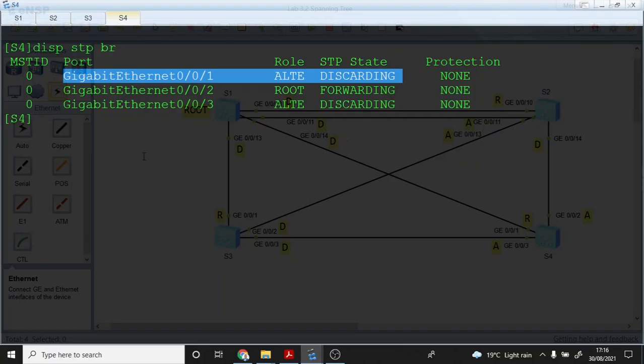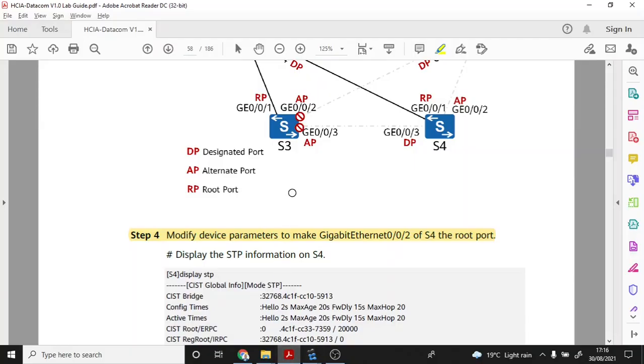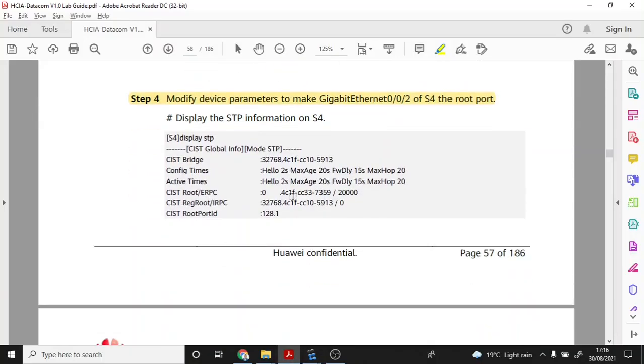It's now in discarding state. So that is how we change the cost of a particular interface, so that we can dictate which port becomes the root port.